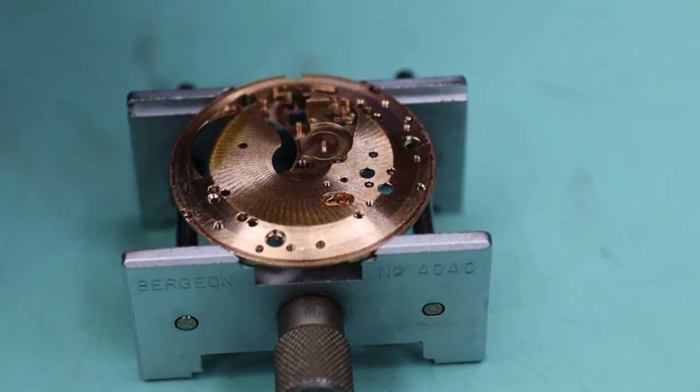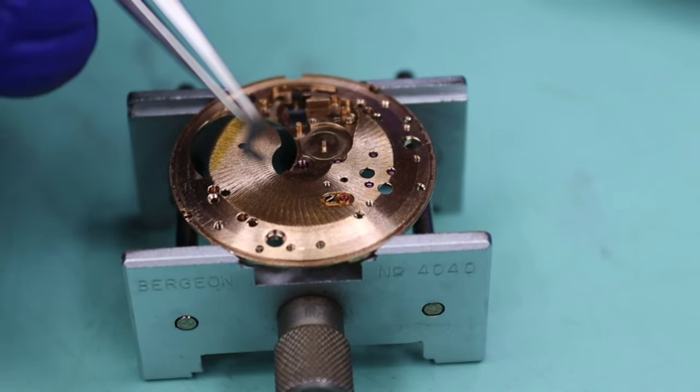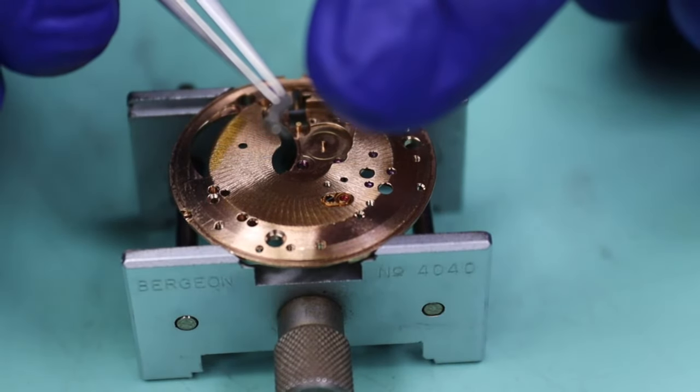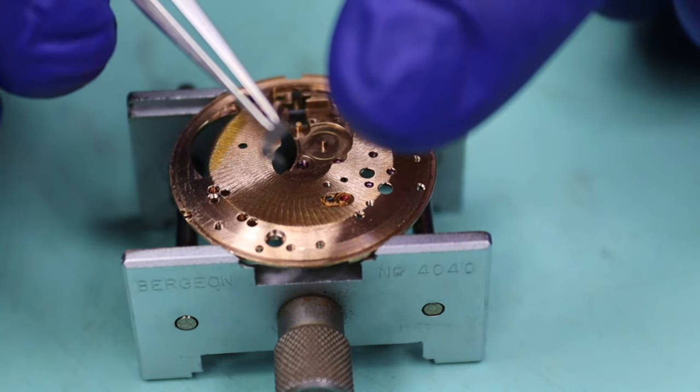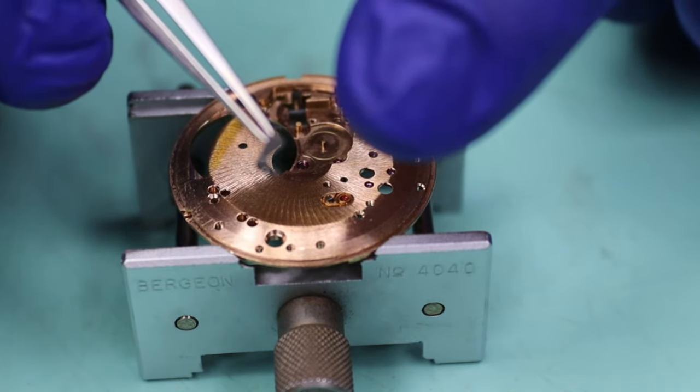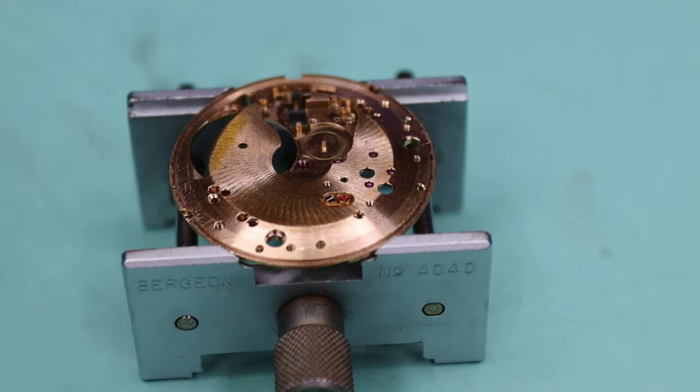So the set lever actually is the button in itself, which is nice. When you press on this button from the other side, set lever comes up and releases the notch out of, what am I trying to say here? It releases the notch that's in the stem so that you can pull the stem out.